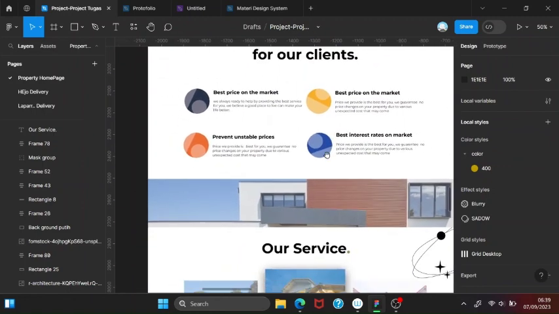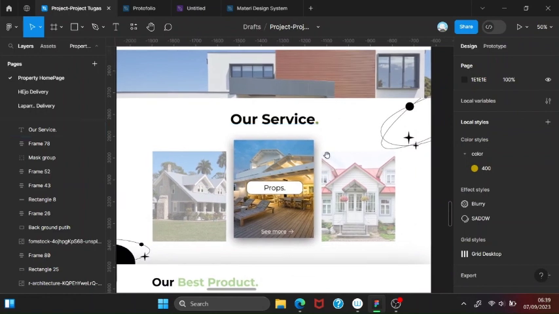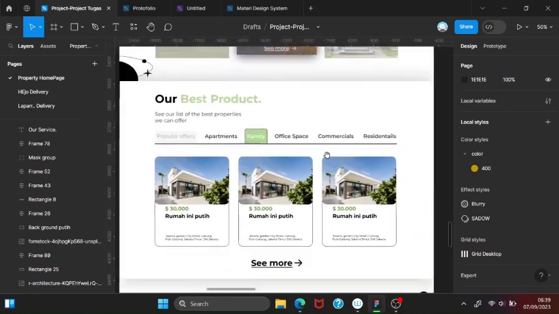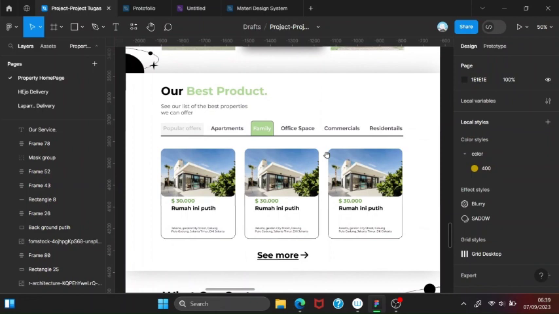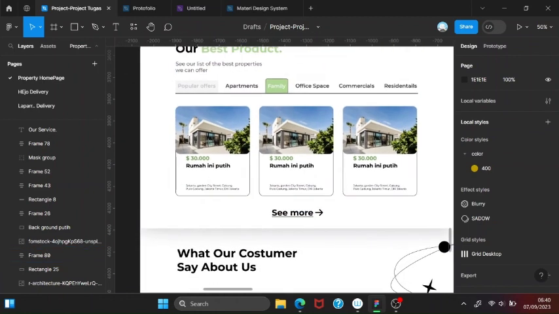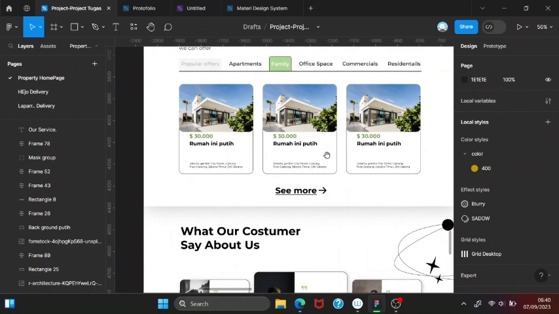And then we have the menu, the service menu, and then our product. Yes, for a property company, you should insert a product list so the viewers, the audience, can see what things you sell, or what things you provide.